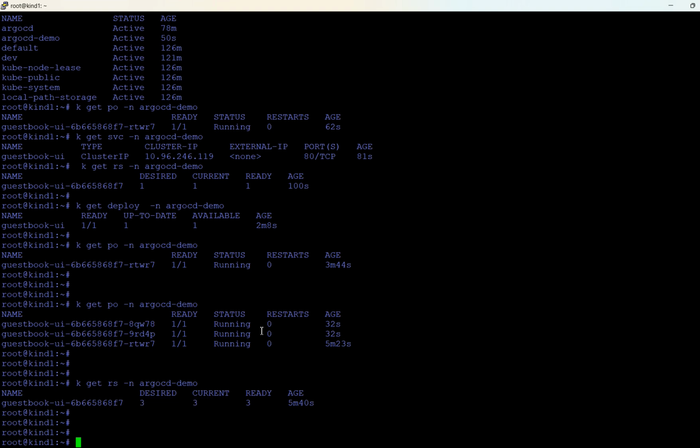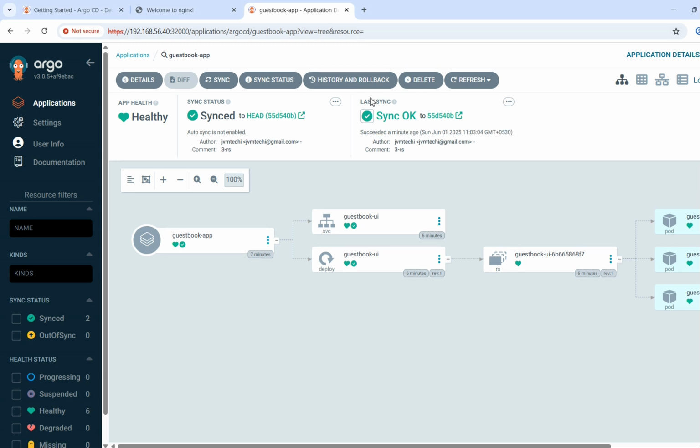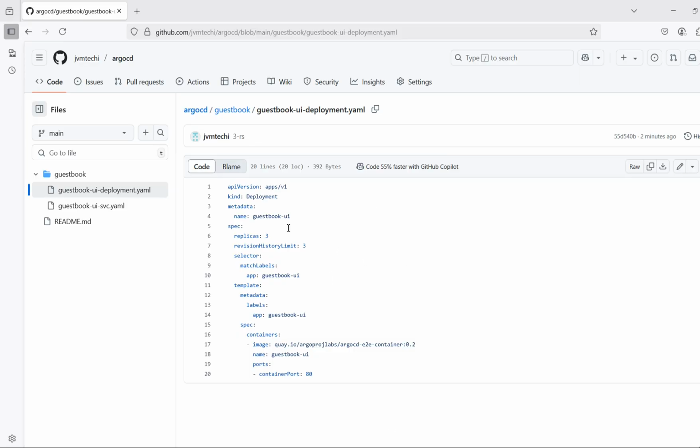In this way you can also scale down your application from Git itself. If you want to scale down your application, you can change it again here. Okay, you can roll back. Yeah, I can show you one thing.